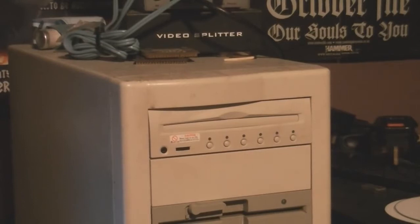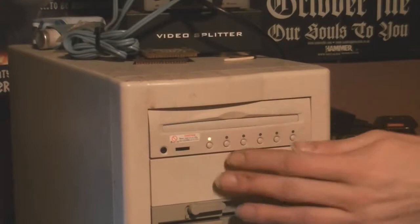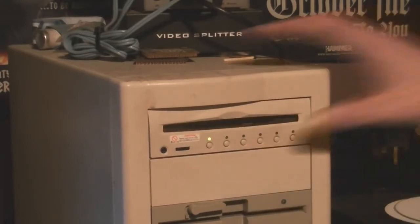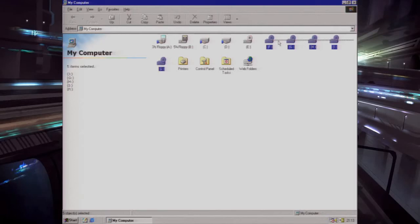Notice there's 6 buttons and 6 LEDs. Well, this is a TEAC CD-C68E CD changer. It uses a single IDE connection, but it shows up as 6 drives. It can't access all 6 at once, but it can change. Yes, you did hear me rightly, it is a CD changer. You can load or unload 6 disks in any order you wish.